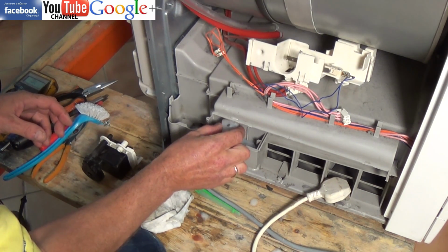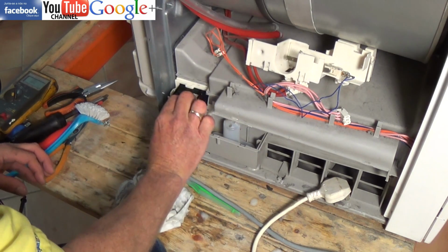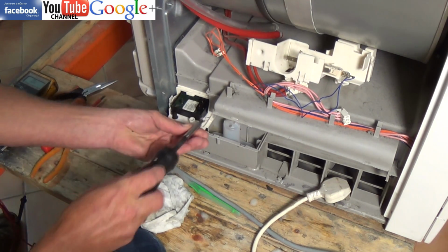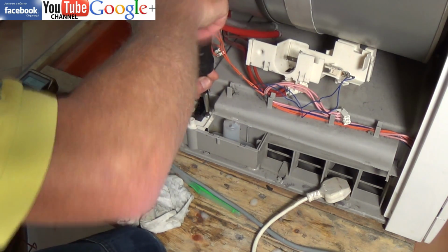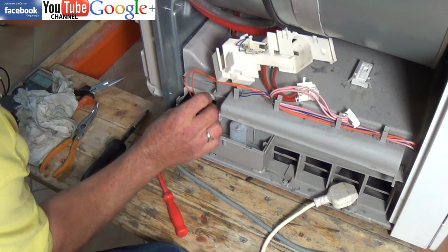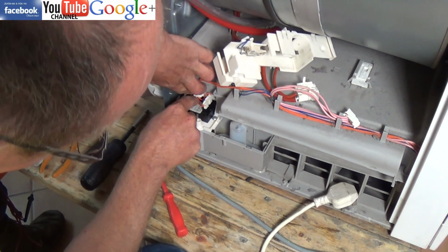But now we've cleaned everything up, we'll just reassemble it. When putting this back together, do make sure you get all the wiring tucked away correctly, as we don't want any of the wiring catching on the drum above when it's turning. And as I said earlier, it's a very good idea to go through the whole machine while it's apart and hoover out everything. Also, the condenser unit itself is non-electrical, so you can actually take it outside and give it a good flush through with the hose pipe to clear all the vents.